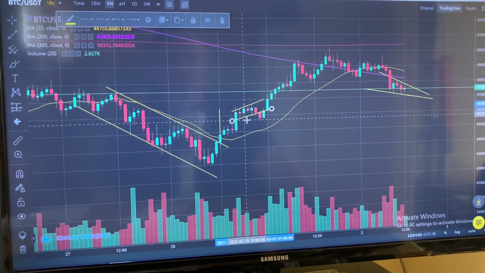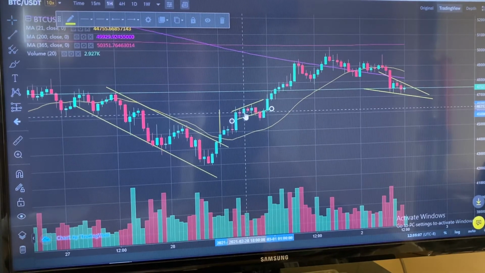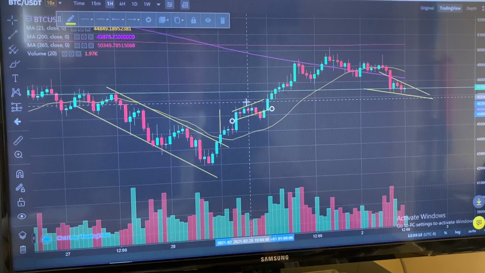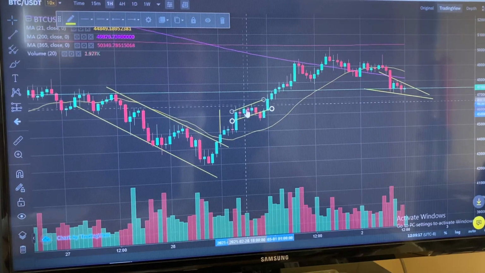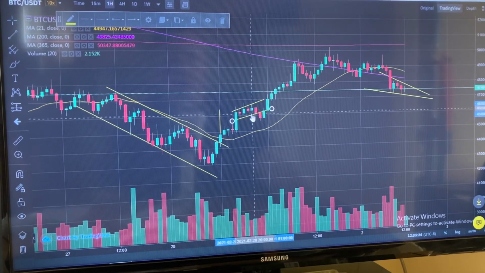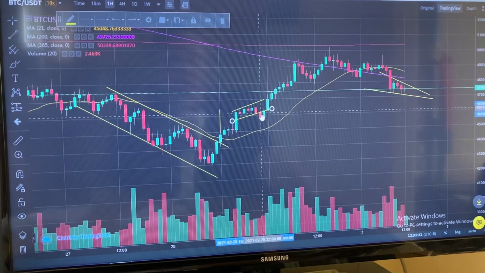But it did so with indecision, because you've got a long wick at the top and a long wick at the bottom, and people are not sure what to do. It's indecision in the market. The price started to go up, and people are like, oh my gosh, it's going up, and so they start buying, and the wick went all the way up to here. Okay, long wick, price reversal, goes down. Some indecision because there's a wick at the top and the bottom of this one. And then it went sideways, some indecision, top and bottom. See, long wicks, top and bottom. And then it went down again.